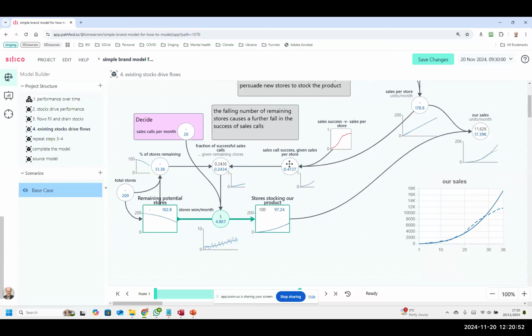Now, that's not the only thing causing the sales success. The other thing causing the sales success is how many stores are there out there. If we've already won them all, then we're not going to win any more. There aren't any more to be won. So this structure over here on the left says how many stores are there? What is the remaining number of potential stores? What does that do to the success rate?